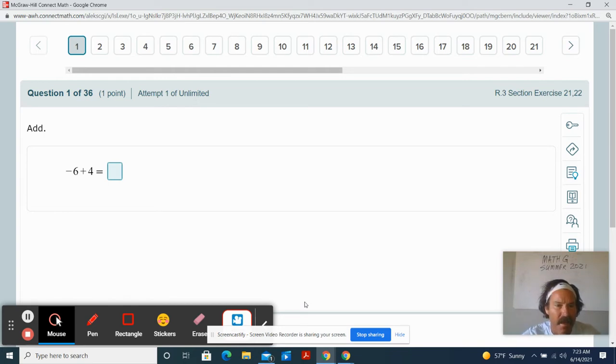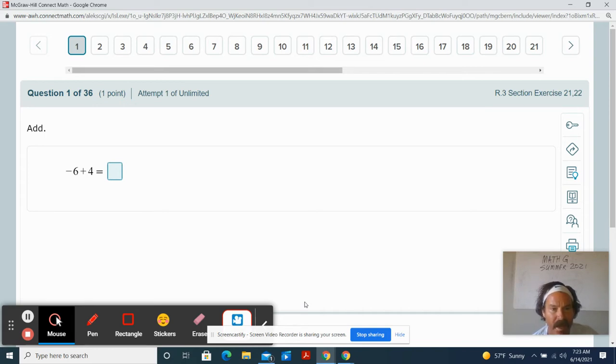Now we're going to start by doing some simple integer work. I'd rather you not use a calculator on these. I won't be able to tell if you're using a calculator or not, but there will be a time in this class that calculators will be used. But the thinking here is that we need to be very fluent in adding and subtracting positive and negative numbers. Instead of saying positive and negative numbers, we have a word: we call those integers.